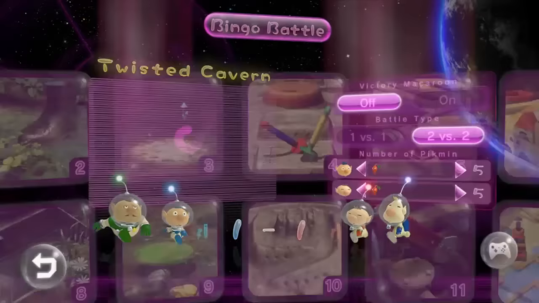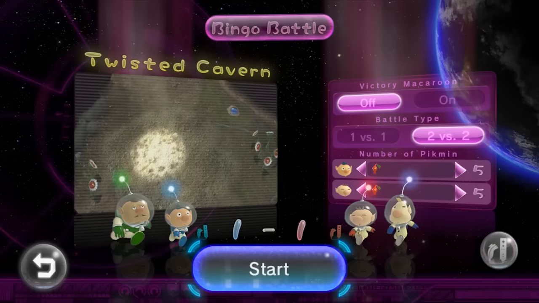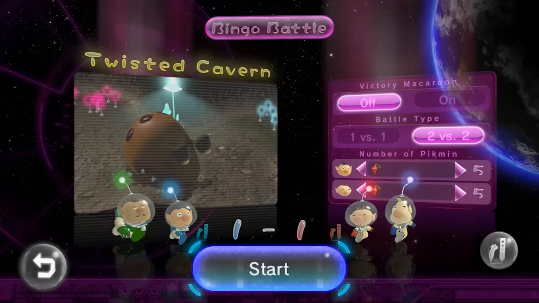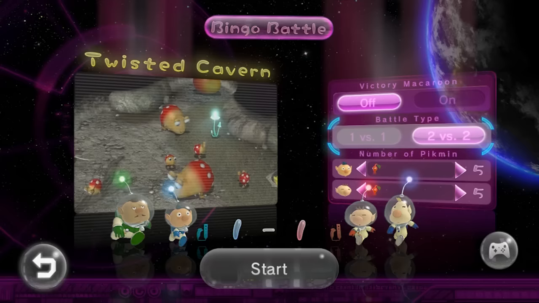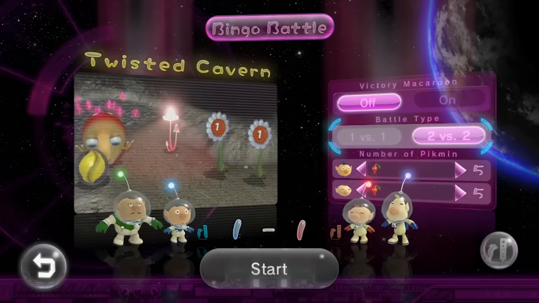Okay, Battle of the Backflips, Twisted Cavern. Do you want to do two versus two again? Crap. How do you want to do this? Do you want multiple captains? I'm just so bad at using multiple captains. It can only help you. It can't hurt you unless, I don't know. No, it can hurt me. You're so good at using multiple captains. That's why I stopped myself halfway there. Do you want it on or not? You know what? Let's go for it. Why not? Let's go for it. Okay.